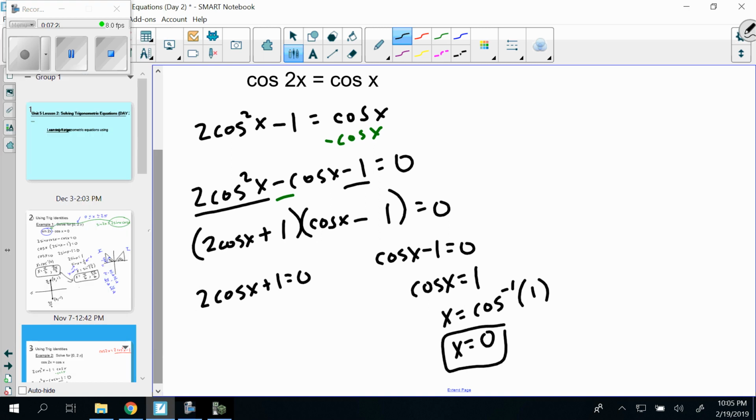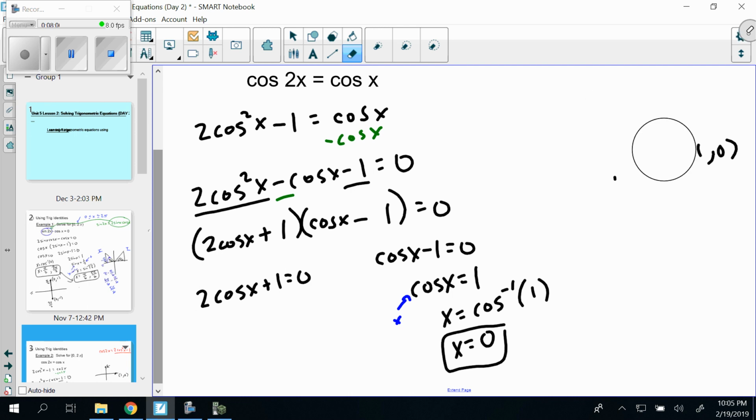And that would be the only one where you'd get cosine equal to 1 between 0 and 2 pi, because the cosine is your x value, and so the only place where cosine is going to equal 1, your x value would be right here at the point 1, 0. There's nowhere else on this circle where your x value is going to equal 1.